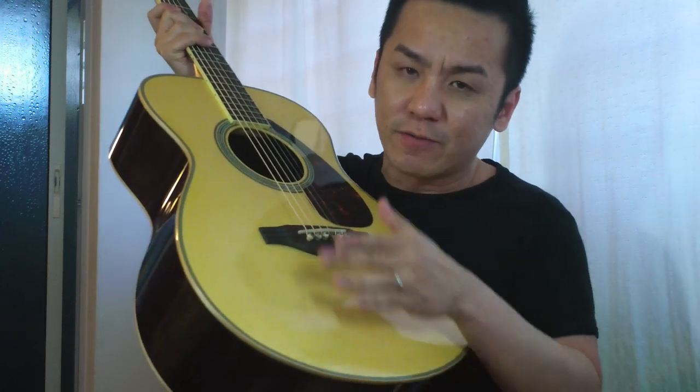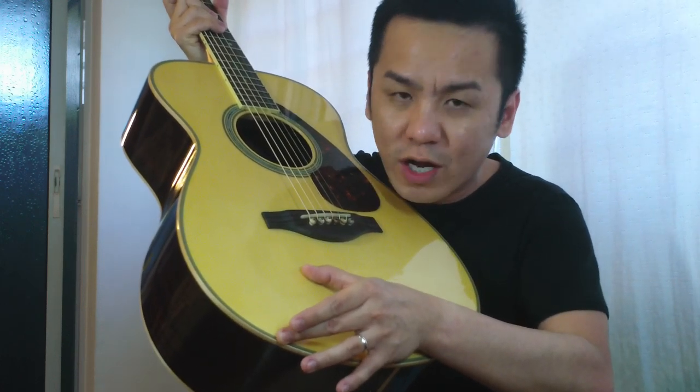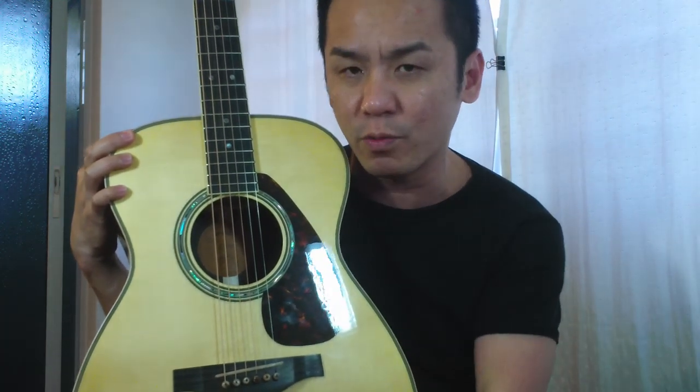So instead of cutting the ends just maybe 1.5 inches, they scoop the end of the braces about 2.5 to 3 inches. So you get straight braces, thick, straight, short, and then they scoop them up on the edges. It gives you a little bit more of a higher, clearer treble, so they accentuate the trebles more, but the scoop on the ends of the braces also loosens up the top a little bit.